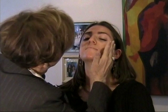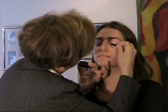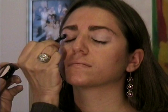Now, we start on the eye. I have selected a soft pink. My theme for the eye is light, dark, light. Close your eye. Light, lid. Just spread it smoothly. Light, lid, very important. I will help you select color.